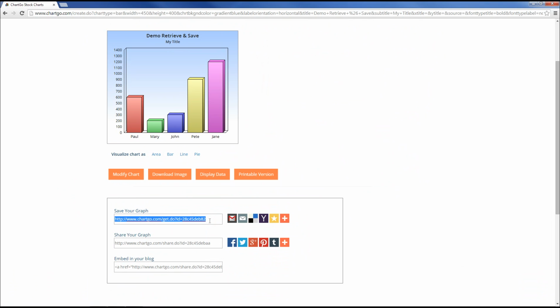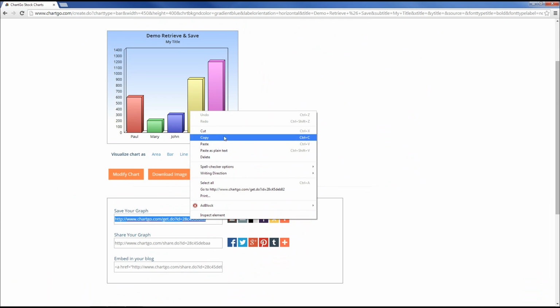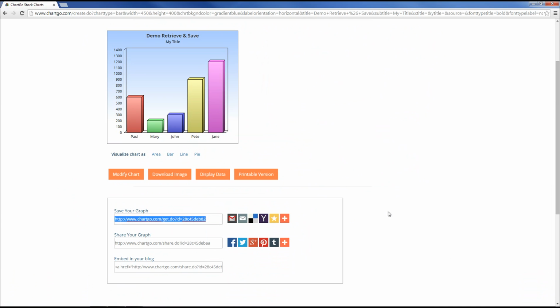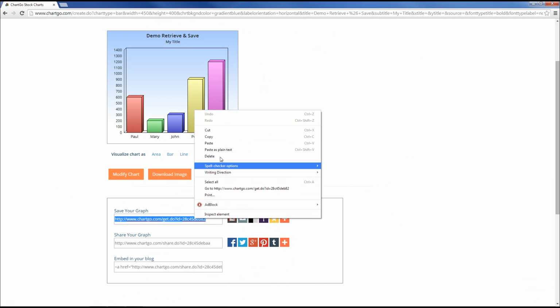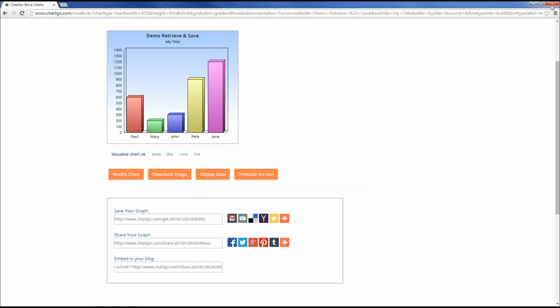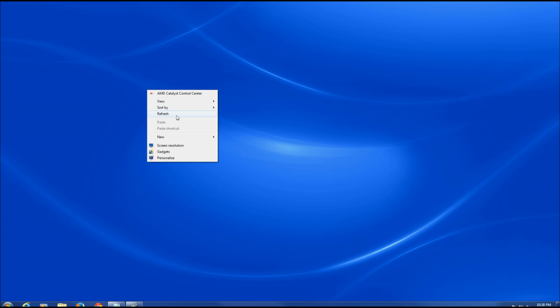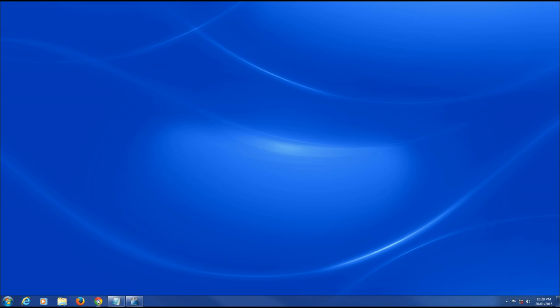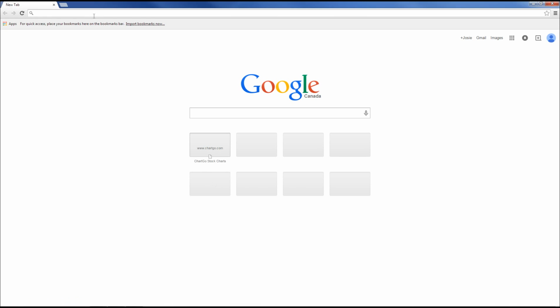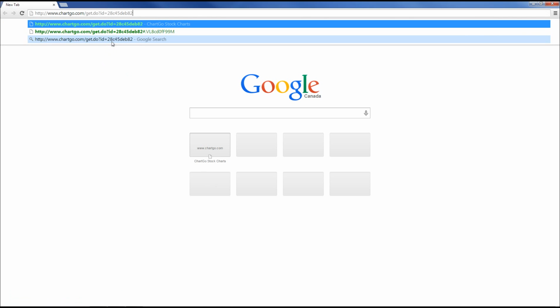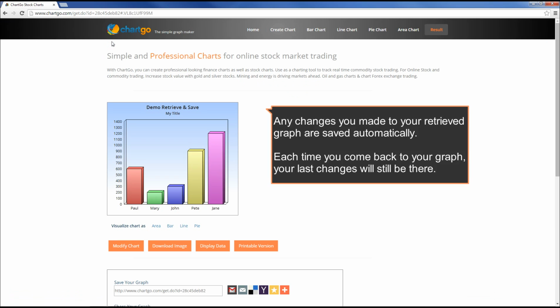So what I will do again is I will copy this address, which is the exact same address as before. In reality, I didn't have to copy it. I still had it in memory. But I just want to show you that the new changes you made are still there. So close the browser. So assume you're opening a new browser. I mean, you could have come back to it within the minute, within 3 hours, 6 months, or a year. ChartGo doesn't really care. It just needs to make sure that your address here is accurate. So here it is.